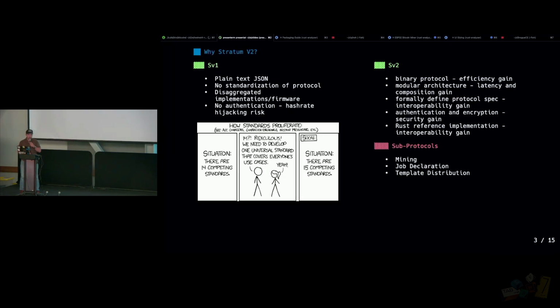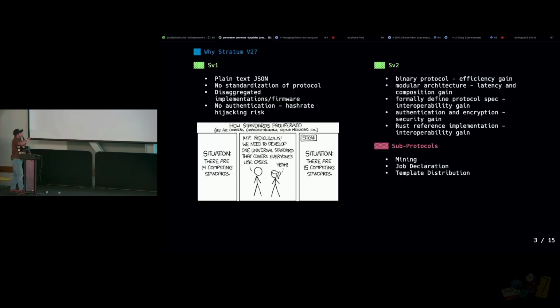And then lastly, there's a Rust reference implementation. We just saw Stable Channels by Tony written in Rust, BDK written in Rust, LDK written in Rust, Fedimint written in Rust. You get the idea. There's a huge, robust ecosystem of Bitcoin tooling in Rust, and so it's only fitting that what I believe to be the next evolution of Bitcoin mining infrastructure is being built in Rust as well, so we can take advantage of that interoperability.